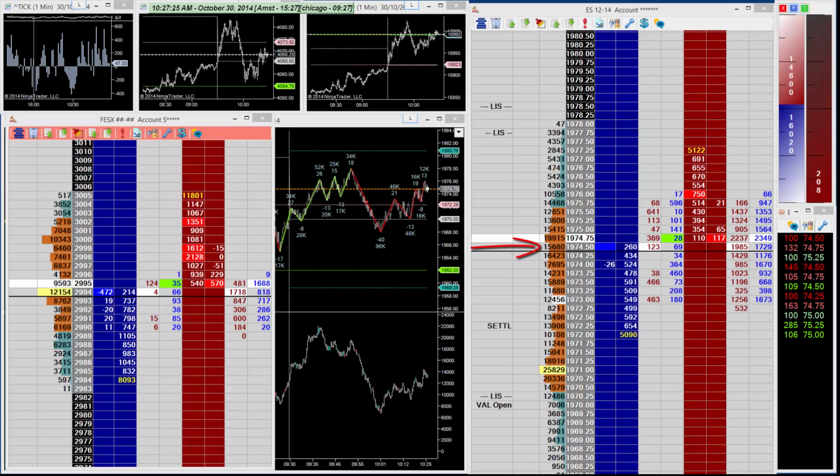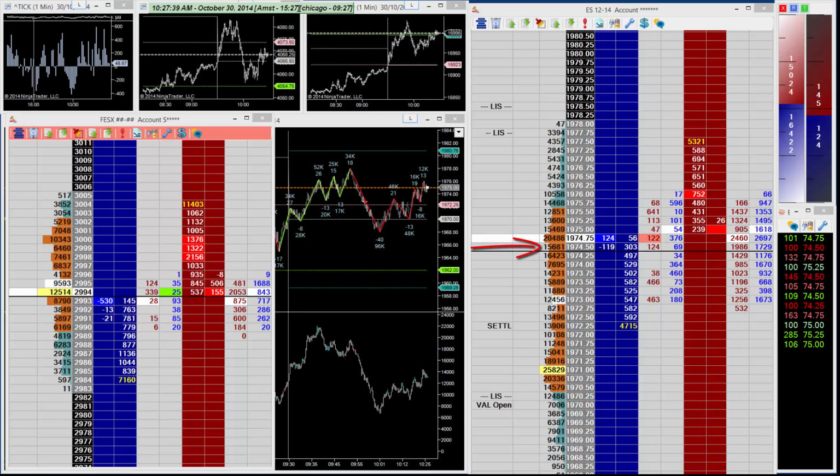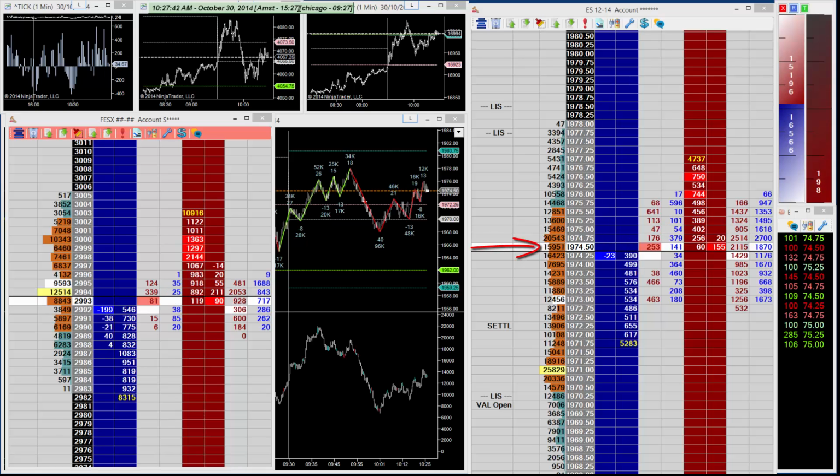So as we come down, we get to 74.50. Let's just have a look what we trade there. If you look at the chart, the market is moving up, so we are looking at this potentially to be a pullback. We've got a pullback size of 13 ticks, 13, 13. Other pullbacks of 8 ticks. So as we move down, we're in about the right area in terms of pullback size. So we move down to 74.25.